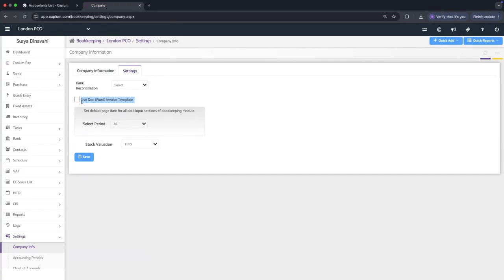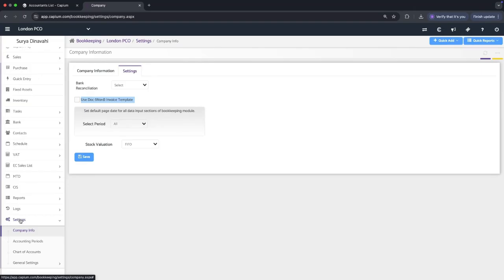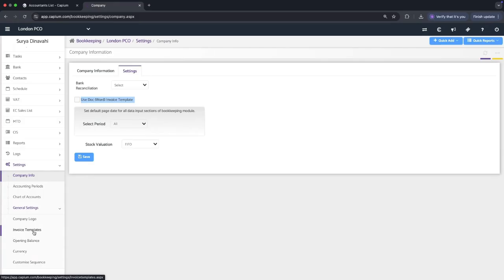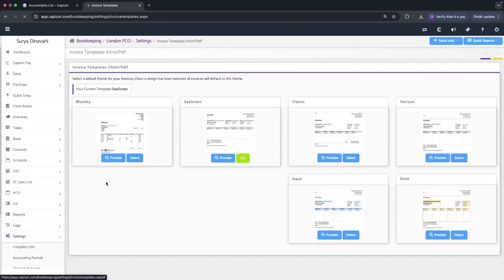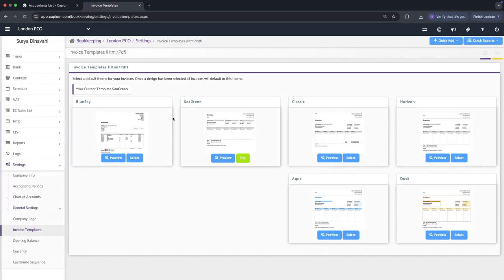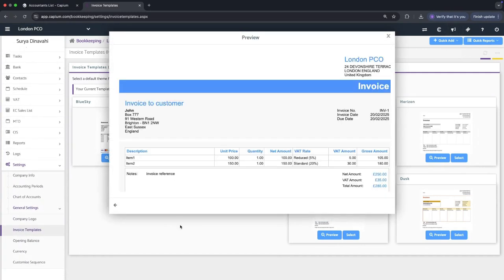However, by unchecking this box and having it saved, you are able to use one of our PDF templates that you can send out directly when processing invoices. So these invoice templates would then become available. You can simply upload your logo or your client's logo to process and create invoices. So there are several different invoice types, and you can choose the one that you like the most.